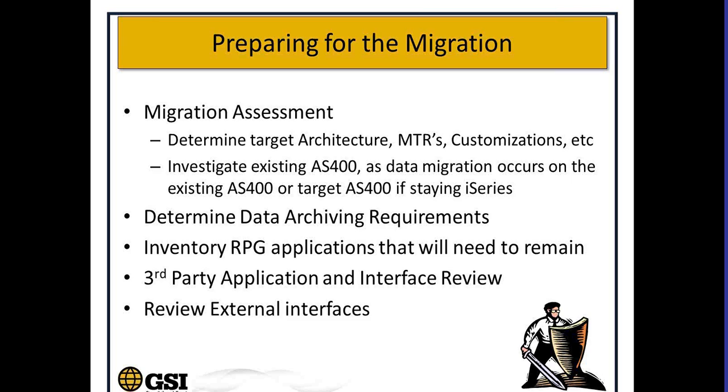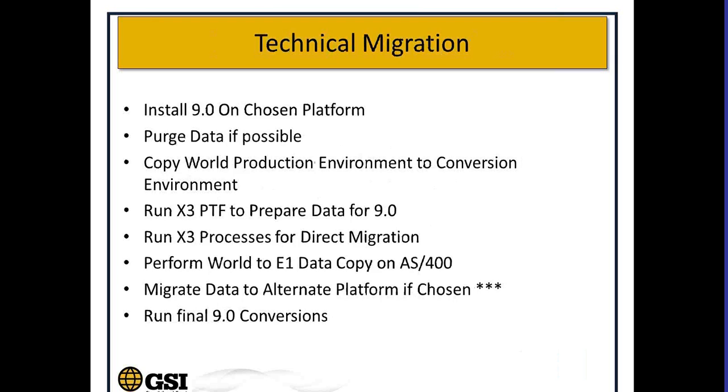The RPG applications, you really need to know what they are, what you're going to do with them, which ones you need after the fact, and which ones can be migrated to something else. Same thing with third-party applications, and we talked about that, and external interfaces into the system. As far as a technical migration, what does that look like? Really, it's going to start out with installing a 9.0 or 9.02 on the chosen platform. That's basically just a base install with what they call ESUs and updates and the latest tools release, which is like a service pack thing. That has to be all laid down prior to this whole thing.